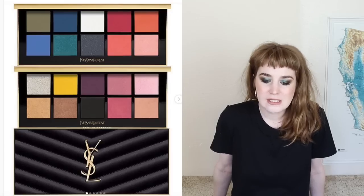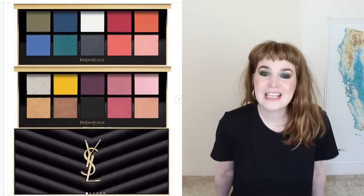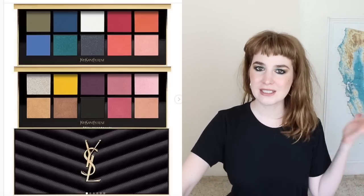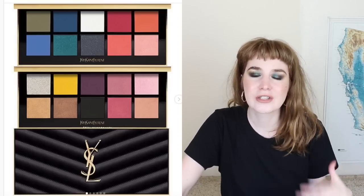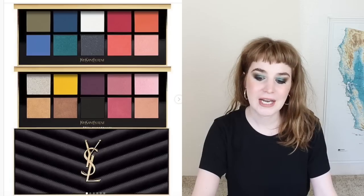Curiously, these YSL palettes that have released — it's the same thing. You look at the little picture and think they've got every color under the sun, but the same thing is going on: the green is a teal rather than a green, the red is a coral rather than a red, the blues have distinction, and all the colors have a little bit more personality than your average rainbow. I appreciate that. These palettes don't exactly read as grungy, but I do think they're closer to grunge than straight-up primary rainbows.